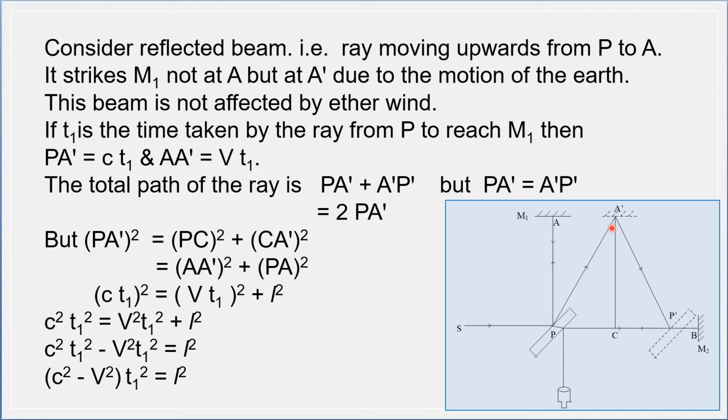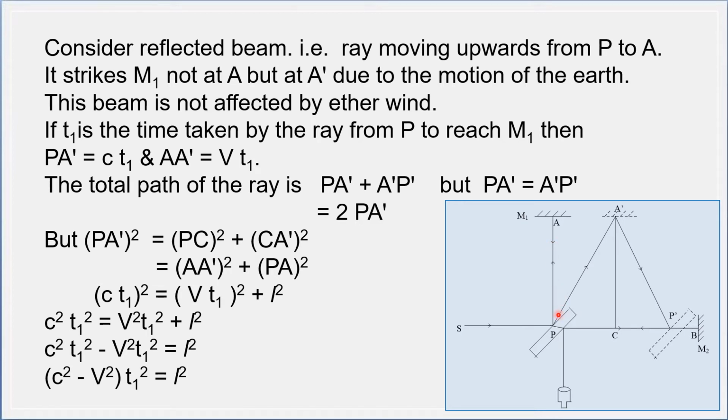And that is because of the motion of the Earth. Then, since it is moving perpendicular to the velocity with which the apparatus is moving, that means perpendicular to the velocity of the ether wind, the ether wind will not change the velocity of this light because it's perpendicular. Since it's perpendicular, that ether wind velocity will not have a component perpendicular to itself.